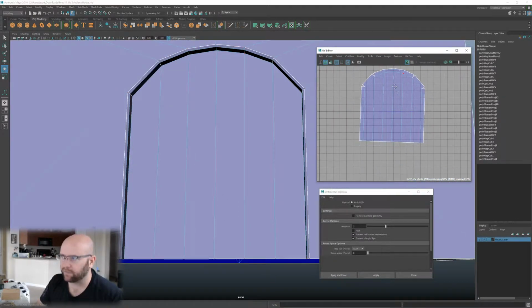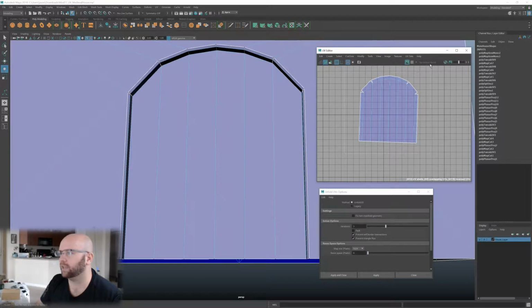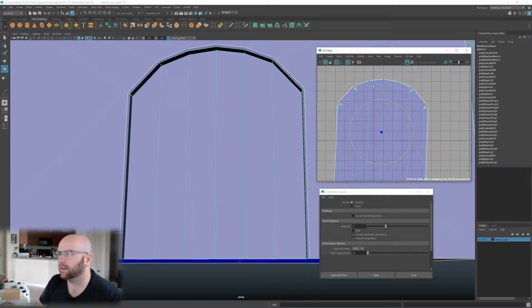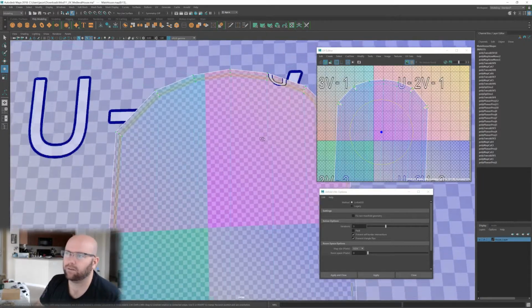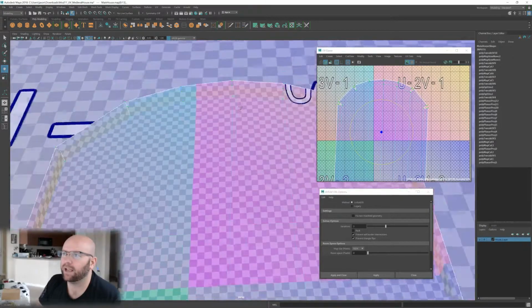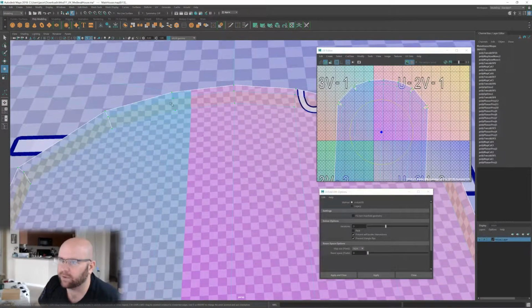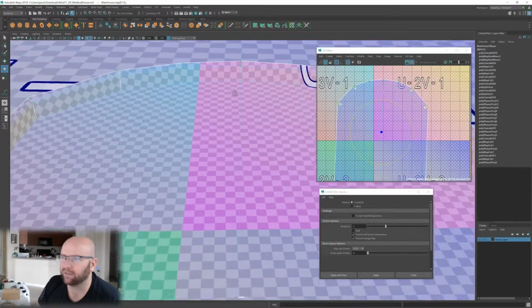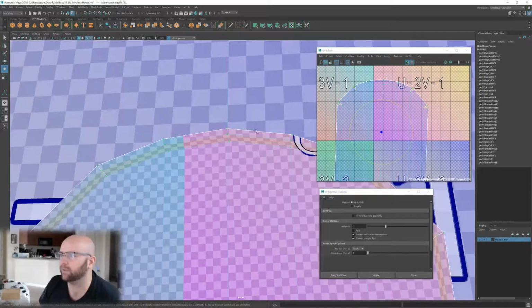But if you're gonna move and sew, you have to unfold again. So let me try unfolding again. Yeah. Let's check our checkers because that's the all important final say, right? Now I am noticing that when I did move and sew these up here, it introduced a little bit of distortion here. But I don't think it's terrible, and it's probably within reasonable bounds.